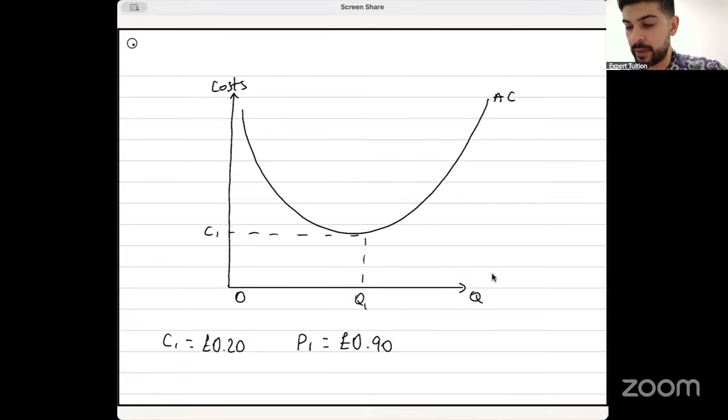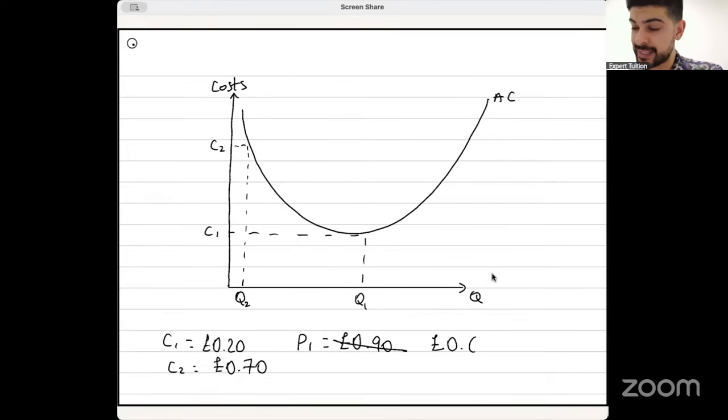And they operate somewhere over here at Q2. Well, Walkers know what the different costs are in the market. They're able to work out roughly what that firm's average cost would be. And it just so happens that that average cost is 70p. This is what Walkers now decide to do. Walkers decide to be so immature, so immature. And do you know what they do? They cut their price to 67p. 67. Thank you very much, right? See how down with the kids I am? I know it's very lame, right?